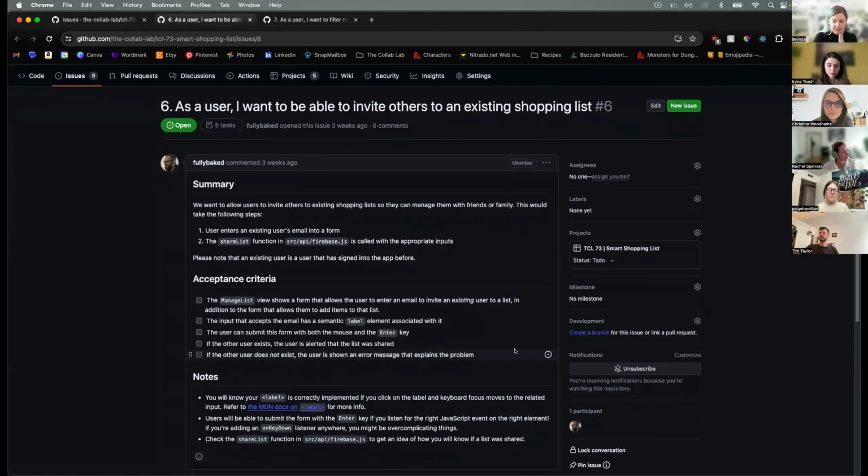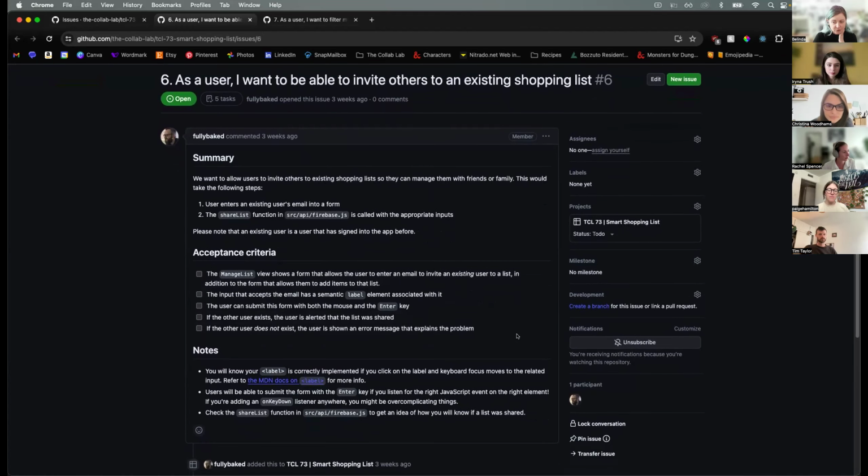One, user enters an existing user's email into a form. Two, the share list function in the API or in the Firebase JS is called with the appropriate inputs. Please note that an existing user is a user that has signed into the app before. And then we have the acceptance criteria. The managed list view shows a form that allows the user to enter an email to invite an existing user to a list, in addition to the form that allows them to add an item to that list.